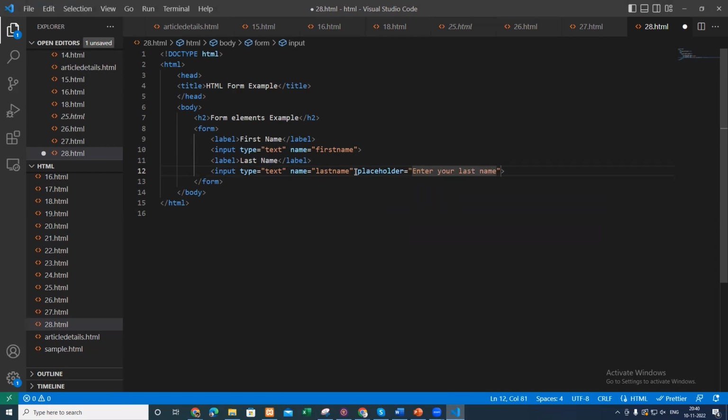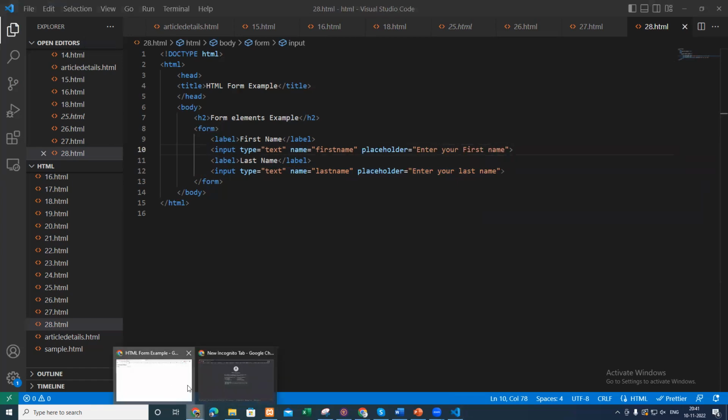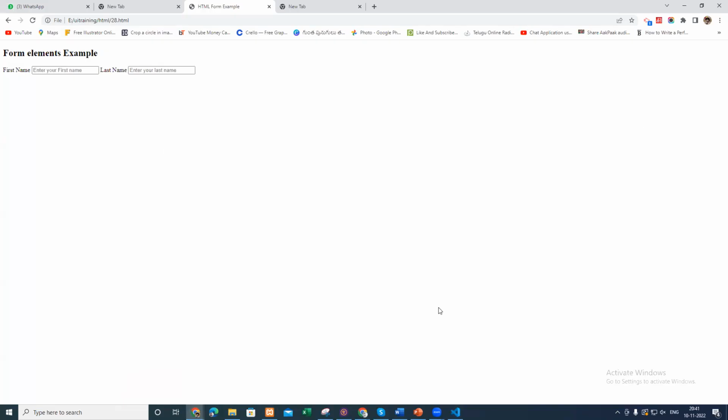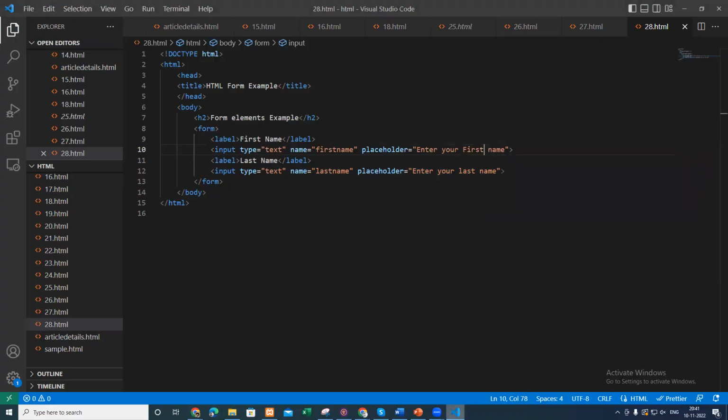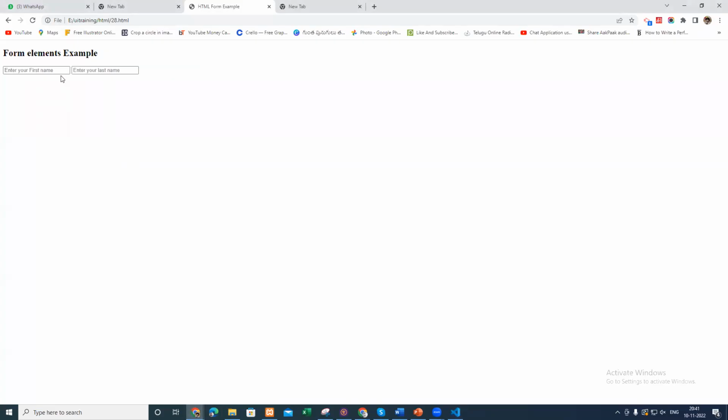Here, enter your first name. Now you can see, this will appear inside the input. So now we don't need these labels, because in the inputs we are able to see enter your first name and last name.